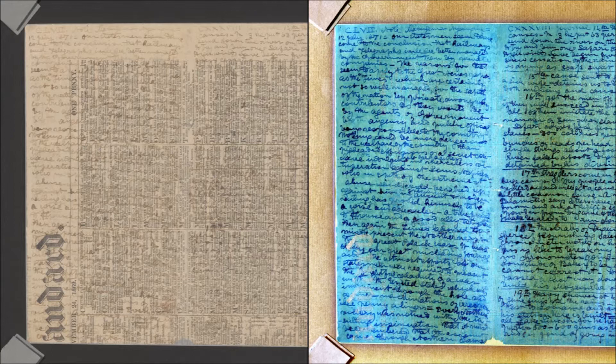Sometimes it is a matter of basic math. In the case of the Livingstone Diaries, the famous English explorer in Africa wrote with berry juice over newsprint. The faded berry juice absorbed UV, but not IR, while the newsprint absorbed IR and UV equally. Subtracting one from the other made the berry juice stand out clearly from the newsprint. In other cases, the pattern is considerably more complex, and it takes computational science to find the contrasts. Principal component analysis is able to filter the redundant data out of a large dataset and present the greatest contrast in order of degree of contrast. Sometimes looking at one of these monochrome principal component images suffices to make erased text stand out from overtext and other distractors.